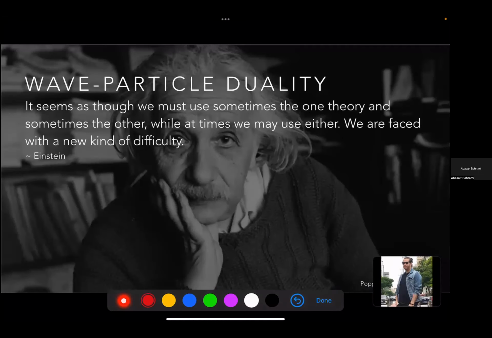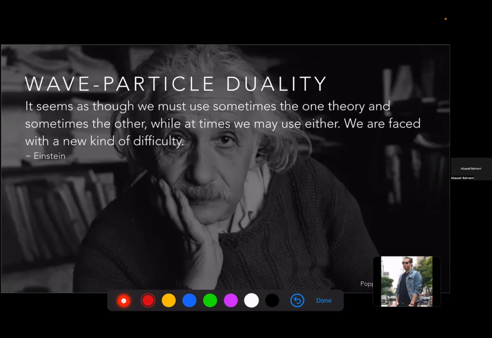So here we saw two experiments. One was showing that light can behave like a particle, which was the photoelectric effect of Albert Einstein, and the other one was the double slit Young experiment that showed that light can behave like a wave. It was a very delicate time, because physicists didn't understand what light really is. Is it a wave or a particle?